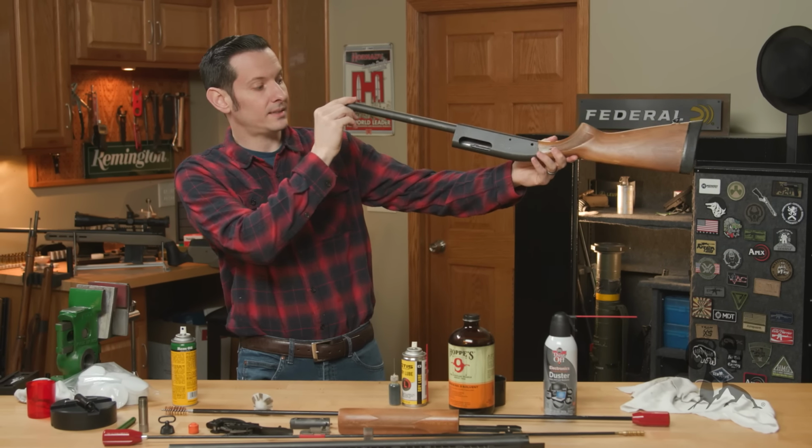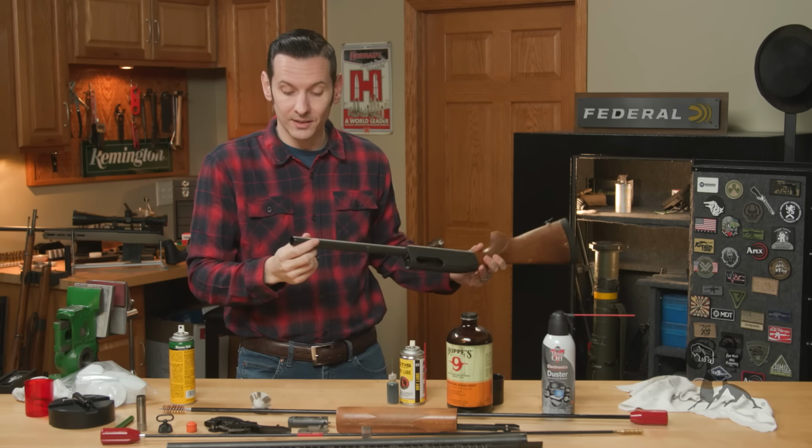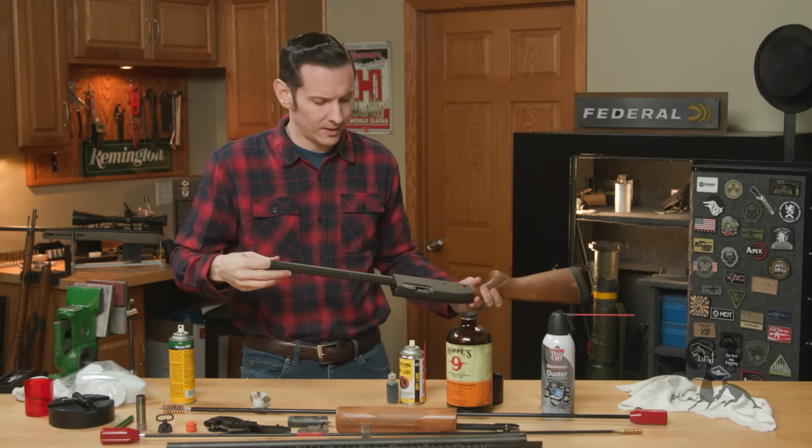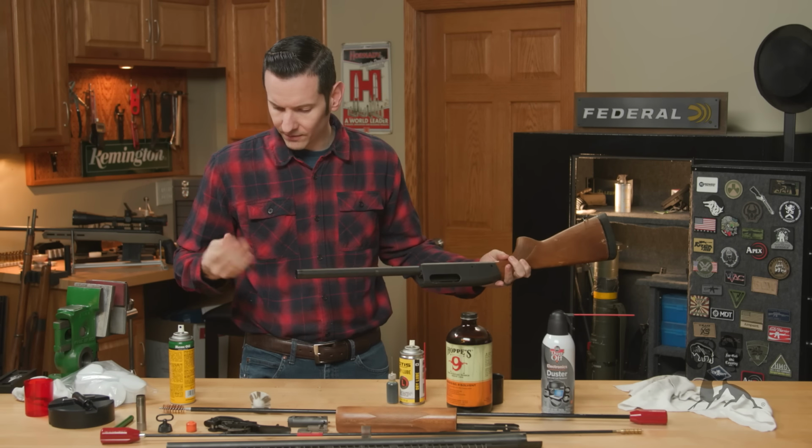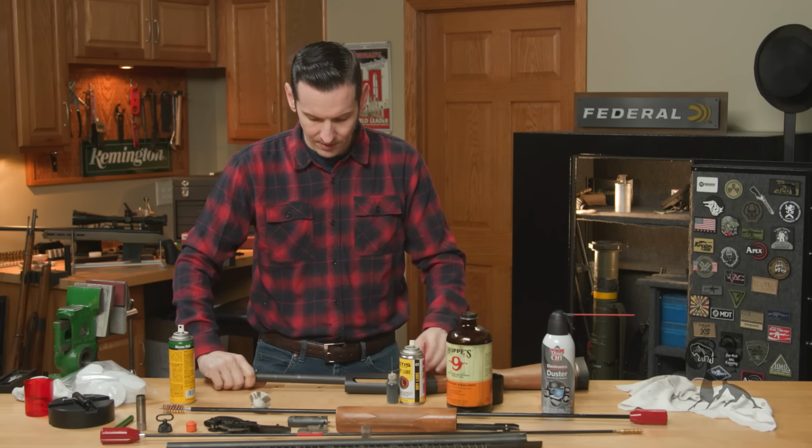That's nice, and it's very shiny in there. I know you're not going to be able to see it, but just take my word for it. You can stick your finger in there and feel, and that feels nice. We're going to go with that. That's good.